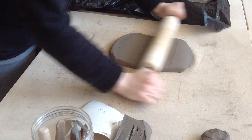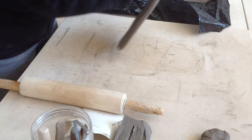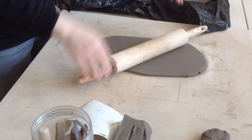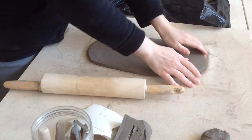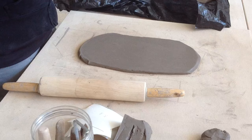I'm not going to cut all the pieces out again because I already did it. I just want to show you how you cut the sides, because you want the sides to be 45 degree angles. Do you remember why 45 is better than just straight together? That has to do with form. Which is stronger: putting two pieces together like this, where they're flat, or putting two pieces together like this?